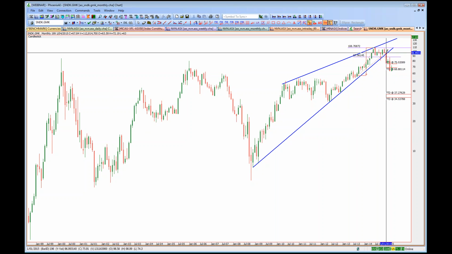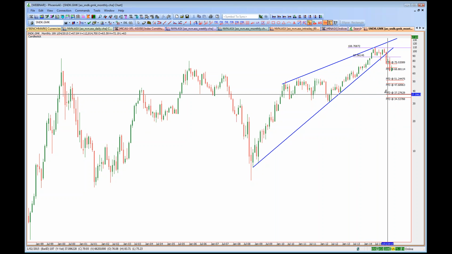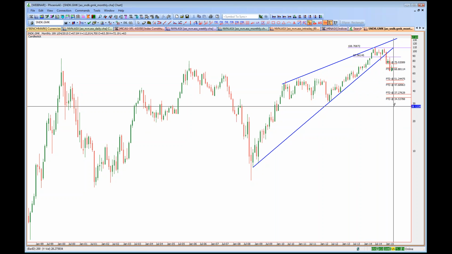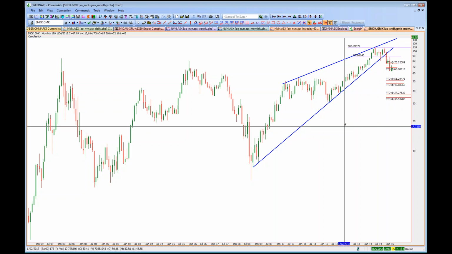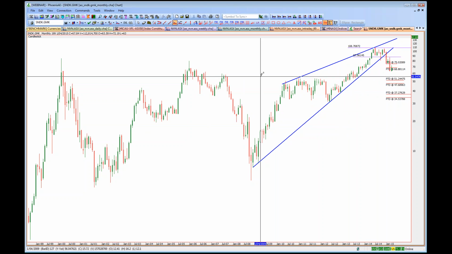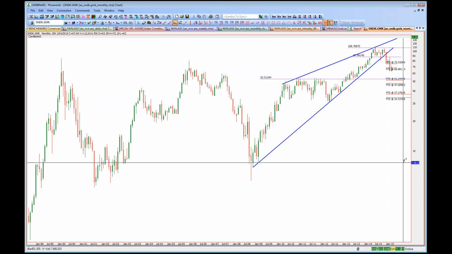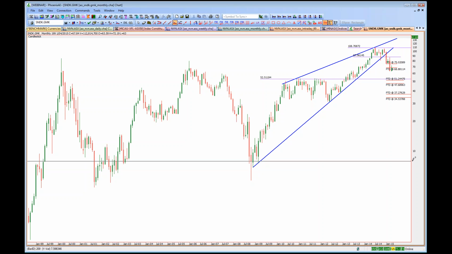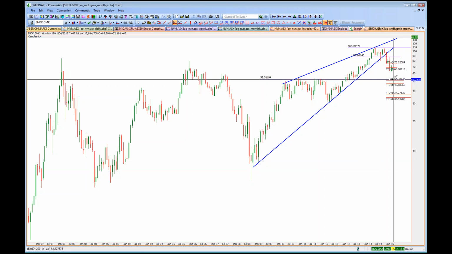But always think of this one here too. If it's already broken below, so this is the point that I'm trying to make: rising wedges are reversals, and that's what's scaring me a little bit. We've got so many rising wedges right now; it's just not funny. So what we're looking at on this one here, SNDK in the US, this has already started its reversal. Now, you would think, at least, if you go across here, it will start to consolidate at this point around here a little bit before it decides to make the next decision. So you might stay there for a little while.